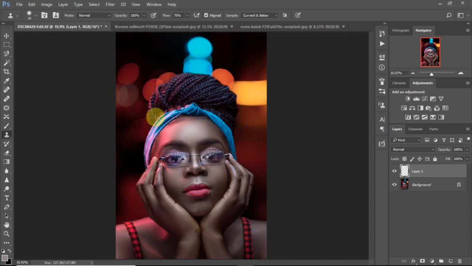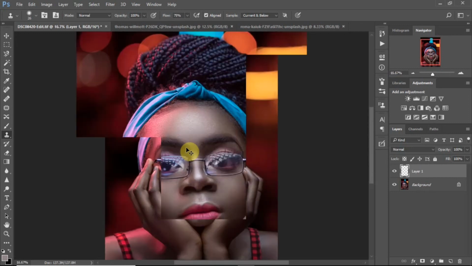But usually the idea of beauty retouching is to do a lot of retouching, but still get it to look as natural as possible. The people looking at it don't say this doesn't look real, but then it looks perfect, and it also looks natural at the same time. You get what I'm trying to say? So you need to get that sweet spot.